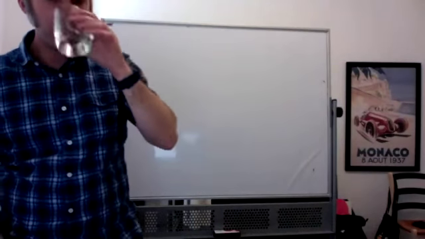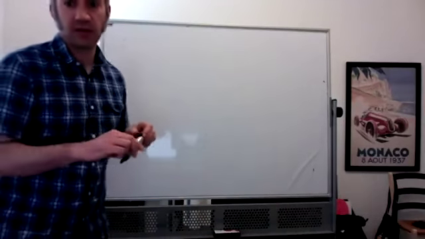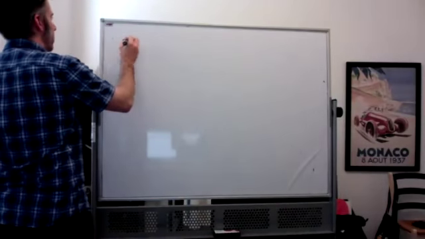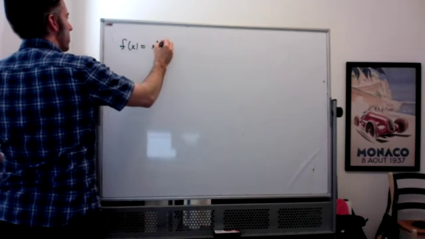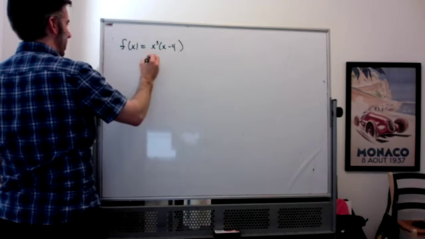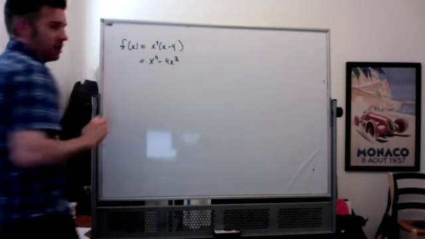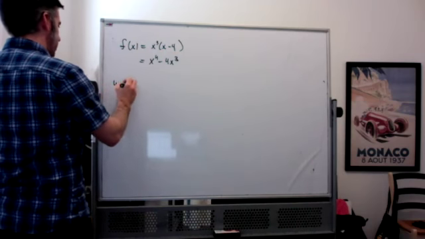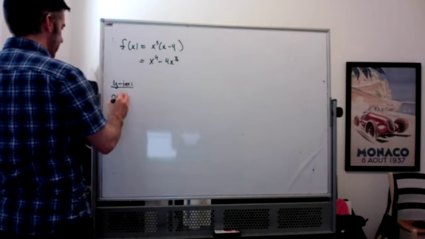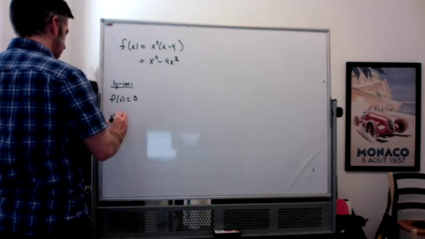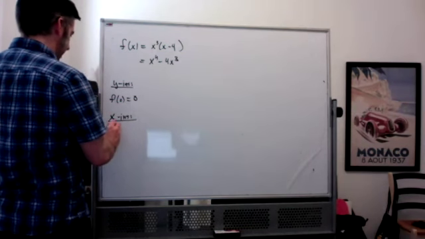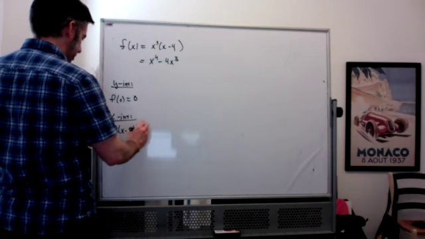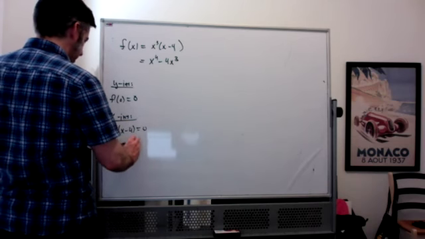Look at problem 16. Problem 16 gives us the function f of x equals x cubed times x minus 4, which I would also multiply out as x to the 4th minus 4x cubed, and asks us to graph it, including all the things. So I would start with the intercepts. Y-intercept, f of 0 is 0. X-intercept, set the function equal to 0. You want the factored form. x cubed times x minus 4 equal to 0. You get x equal to 0 and x equal to 4.